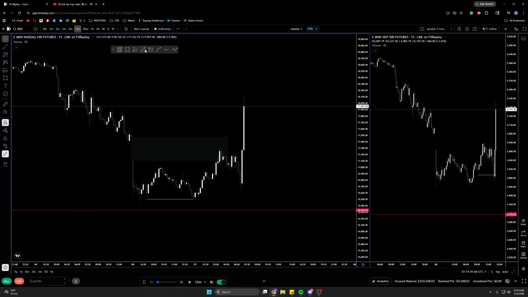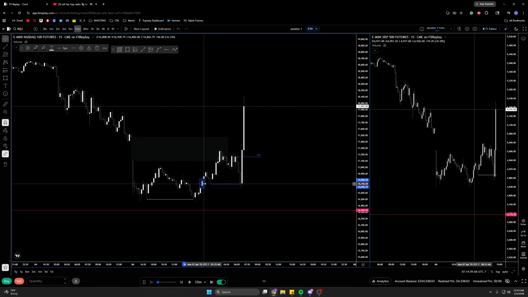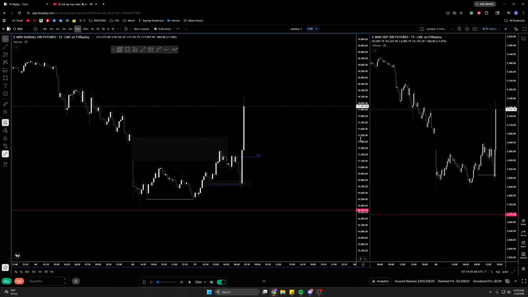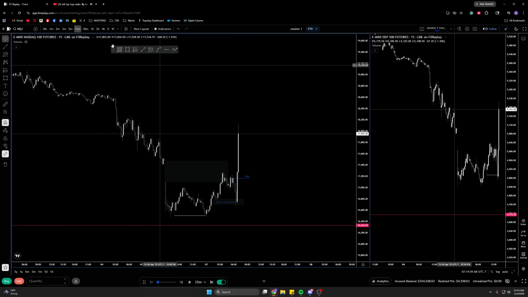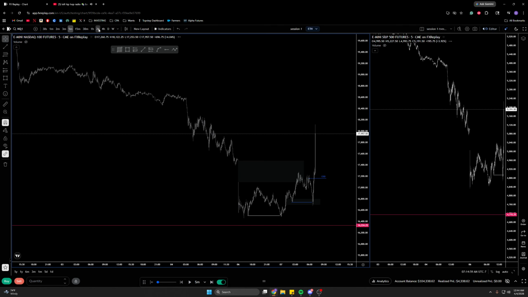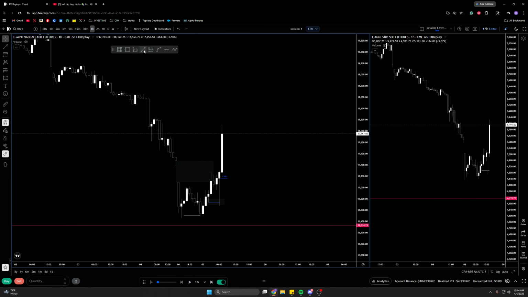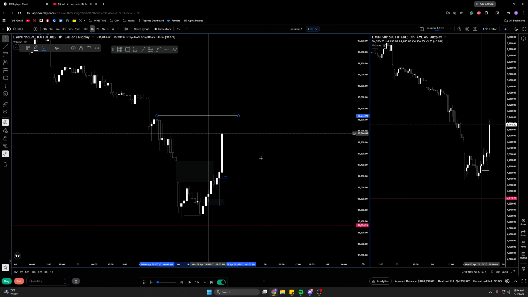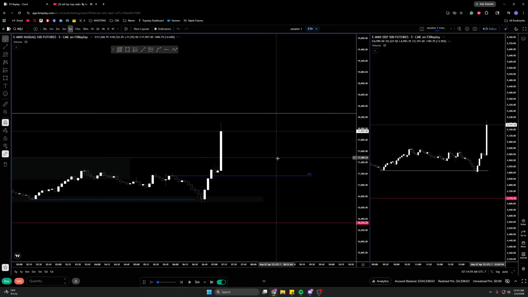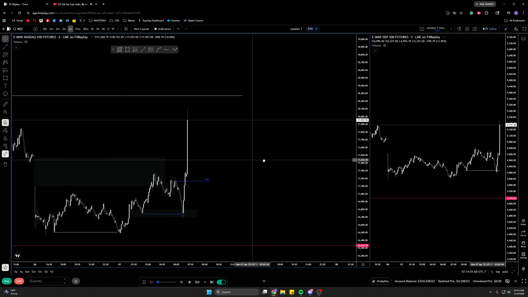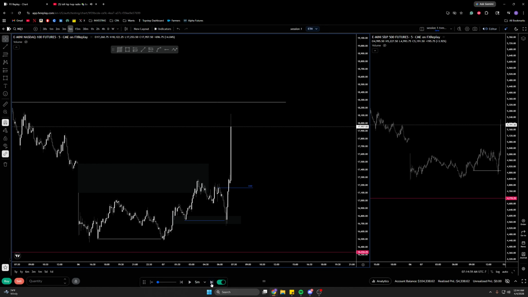So now we had a higher time frame 15-minute change in the state, right? We had that manipulation happen down over here, and the fair value gap being respected. So let's just go ahead and see what happens here. Higher time frame, damn, there's just nothing here. You do have this high resting inside of this hourly gap. I wonder if that could potentially be the draw. Again, let's just wait and see on the 5 minute what happens.